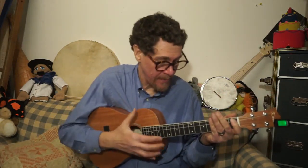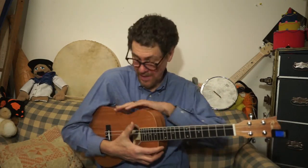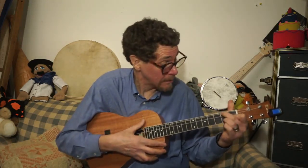The sound, as I hold the uke and play it, I can feel the sound reverberate from the neck all the way down here. It's actually vibrating inside. It's almost like it's filling up with sound. So it's a really different feel and a rich, mellow sound that I really like. My goodness.